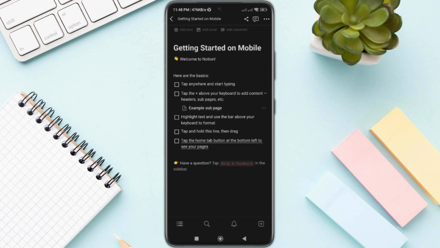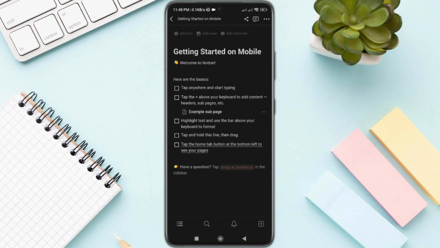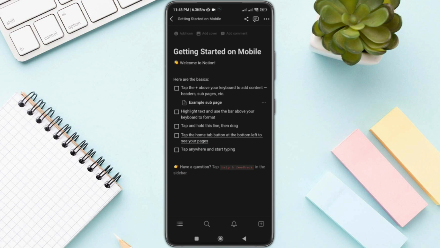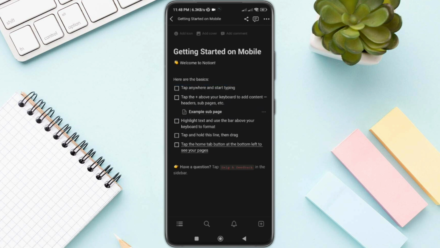Once the keyboard is minimized, you can press and hold on a line of text to highlight it. Then move it to your desired location. For instance, I have moved this line to the top, but I can easily relocate it to the bottom. This method saves time and eliminates the need for retyping or copy-pasting. Let us move it back to the top by pressing and holding, then dragging it upward.